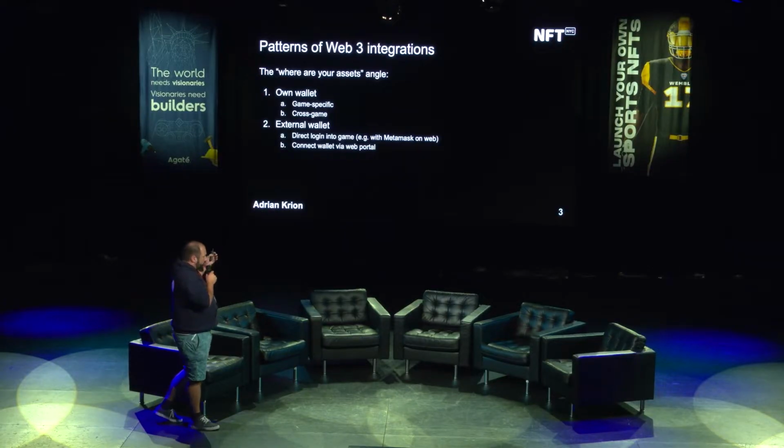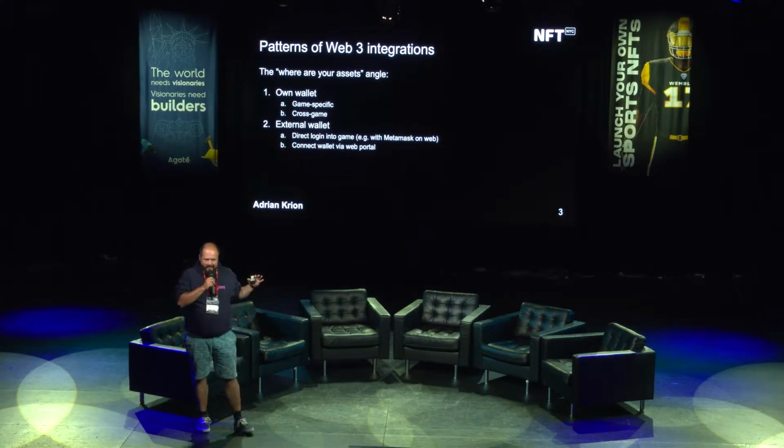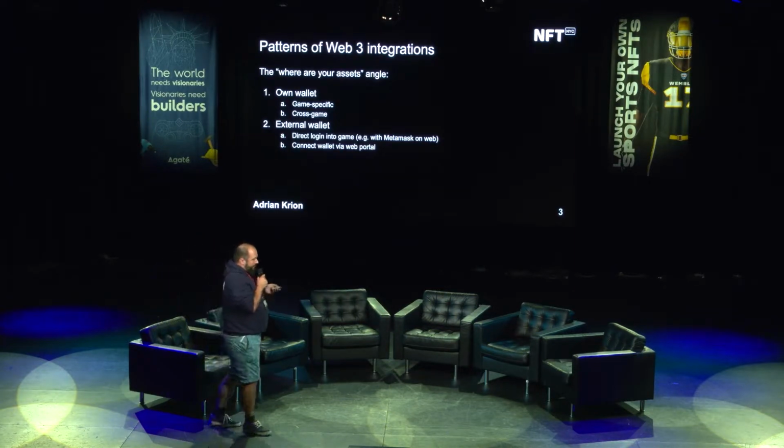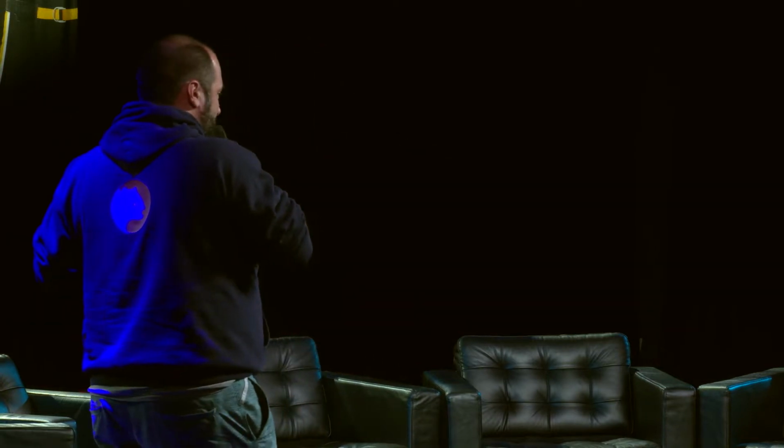So the way I want to look at this today is by looking at who gets to keep the assets in the game, the NFTs, the tokens, whatever. There are two overall ways. One is that you, as a game company, actually run a wallet for your users. The other way is that you let your users connect with their own wallets. And then there are a total of four different types of that, and we'll get to those and have a little discussion of the pros and cons in terms of the metrics we were just discussing.